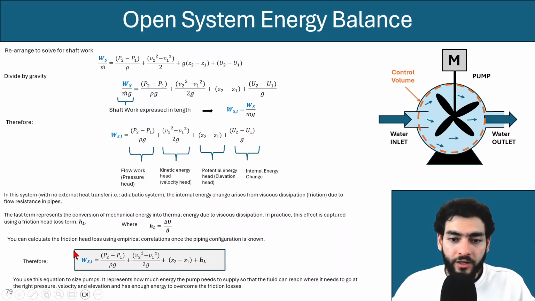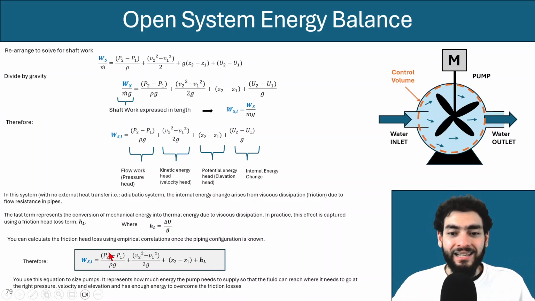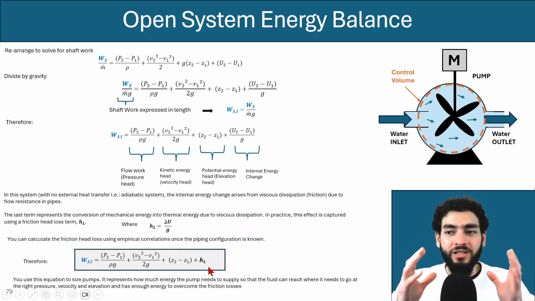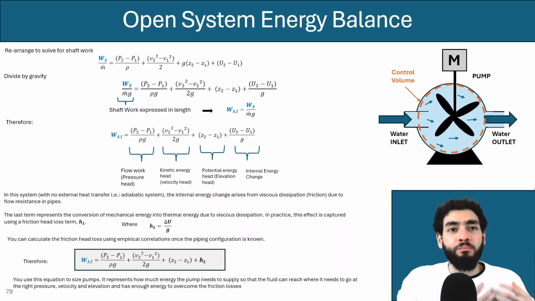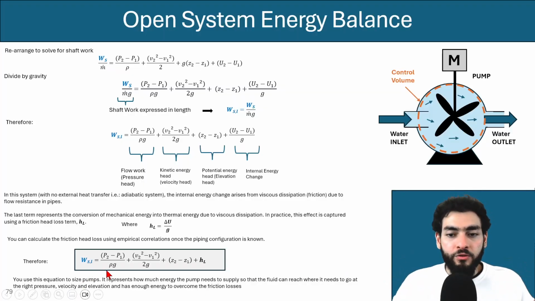So therefore, if we look at the pump equation that you are pretty much used to, it's P2 minus P1 over rho G, which is the difference in pressure, the pressure head, plus the difference in the kinetic energy, plus the difference in the elevation head, plus the additional energy that you require to push against all of the friction losses. And the sum of all of that is the amount of energy that you need to ensure that the shaft work can provide. You need to ensure that the pump is sized strongly enough that it could provide this energy, which is the sum of all of these terms.